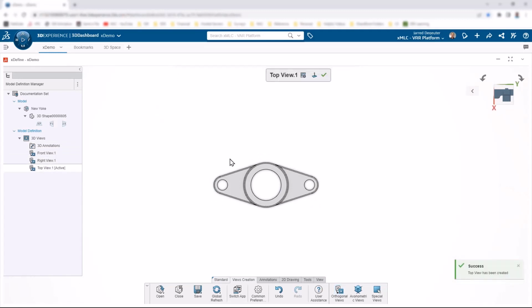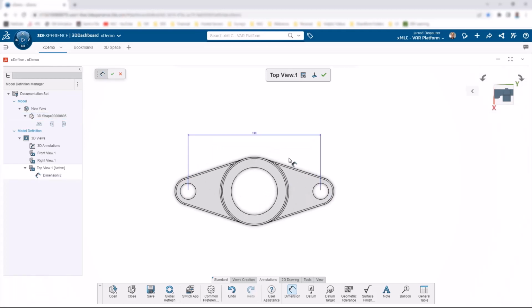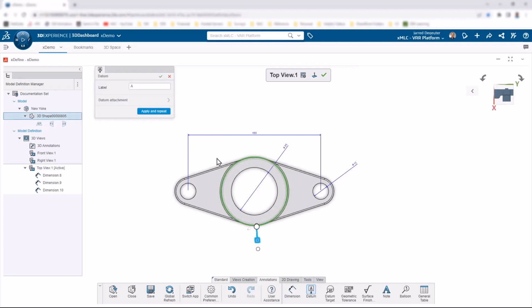All right, cool. So we've got all of our views created now. The next step in this process is going to be applying the actual annotations that we want to have in this model. In this case, pretty straightforward, just like dimensioning in a normal type of environment that you're probably pretty used to. So we can call out any type of diameter style dimensions. I don't want to beat a dead horse as far as calling out some of these things that are less than exciting. My primary purpose here is just to showcase what the capabilities of the software are, right?